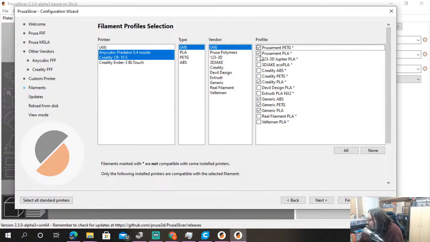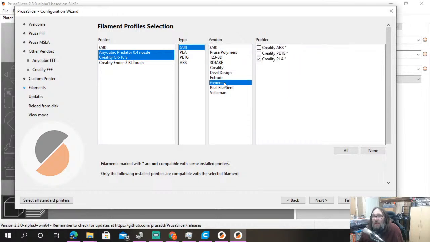If you're grabbing a Prusament, use Prusament stuff, right? If you're grabbing a 3D Jake, where I live, I can't get 3D Jake cheap, so I don't use it. But if you're where these filaments exist and you use them, you can pick them. Their profile's tuned for that filament already.